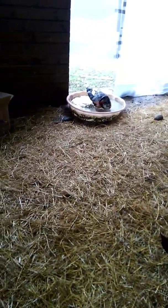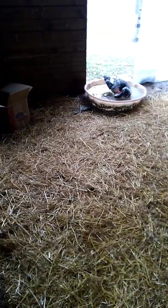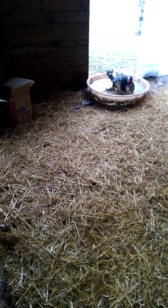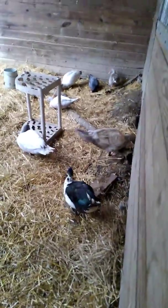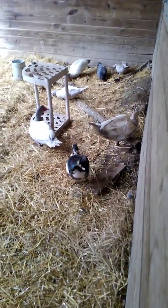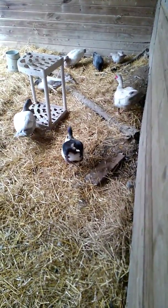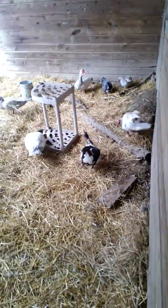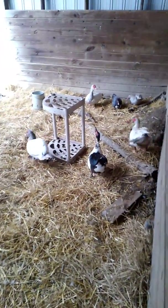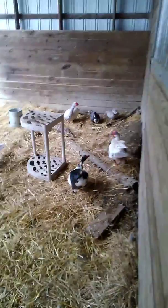Yeah, in the winter months, the reason I don't want that pool is, one, it's really hard to dump, and so I don't want it to freeze in here. But the bigger issue is that the ducks don't actually need to be swimming when it's cold out. They just need the water to drink. So whatever my water situation is for them, I'm going to try to set it up so that they can't go swimming in it, because it will be freezing. I do live in Michigan and it gets cold.